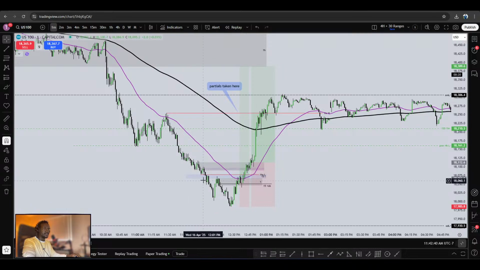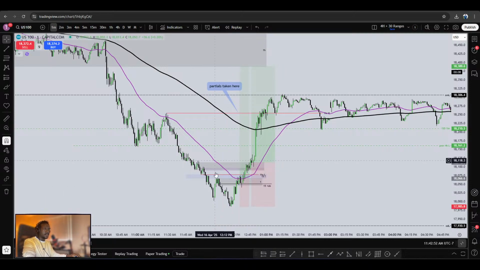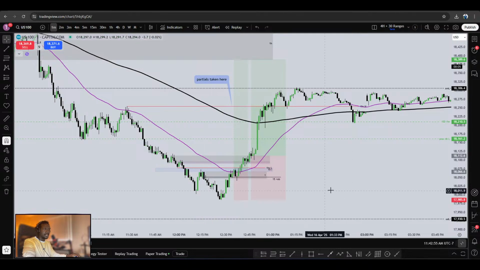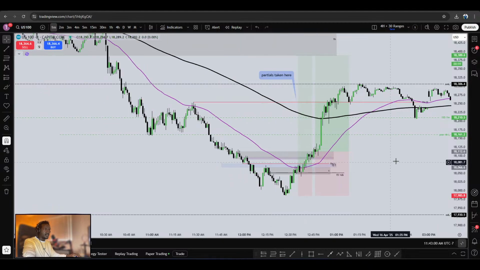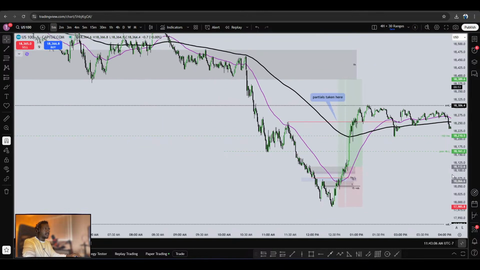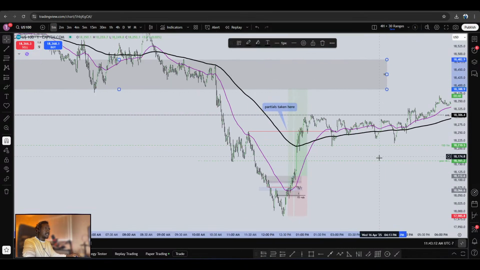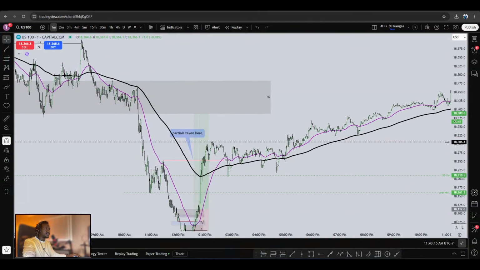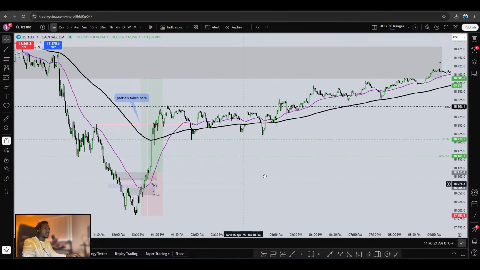Previous 1 hour low right there. The 12 p.m. candle is going to be opening in 18 minutes. Price went down, then we used this up candle right here as our bounce zone. The moment we crossed above it, that was when I hit my buy, and my first target was above this previous high, where I think I did over 80%. My final target was this 1 hour point of interest. So that's how it went down.